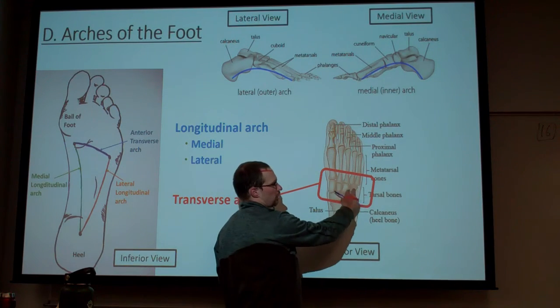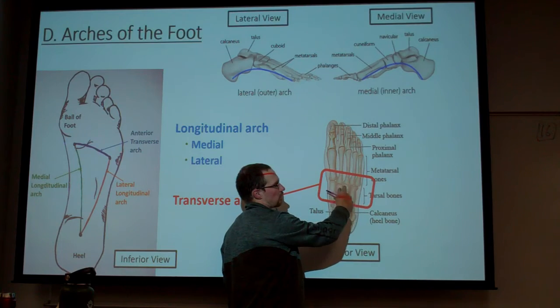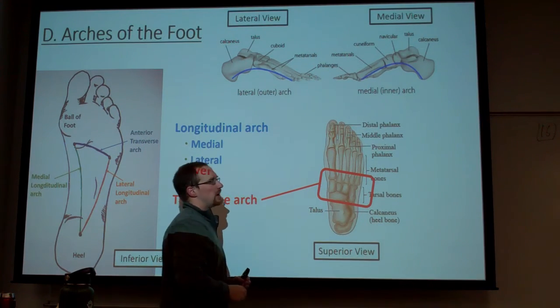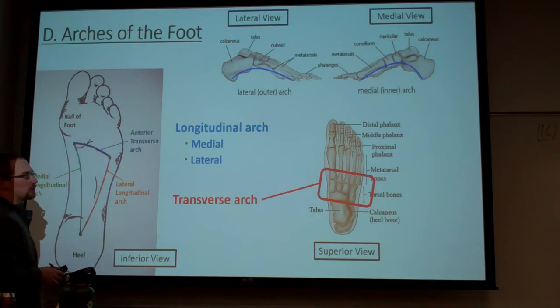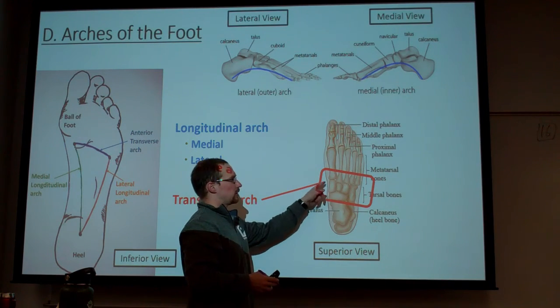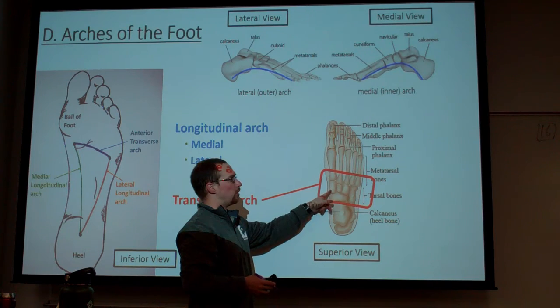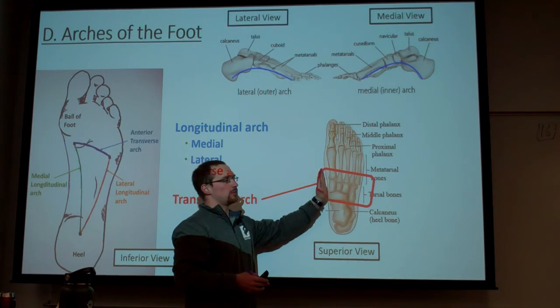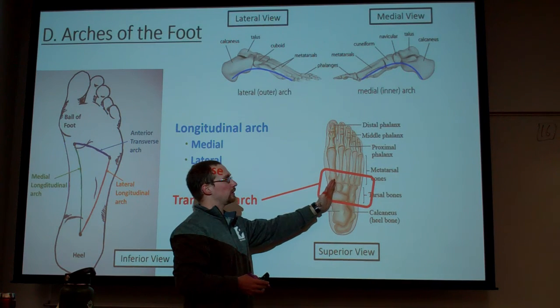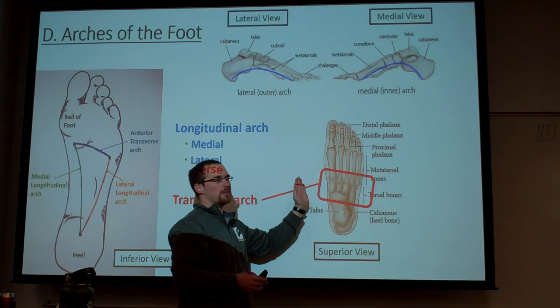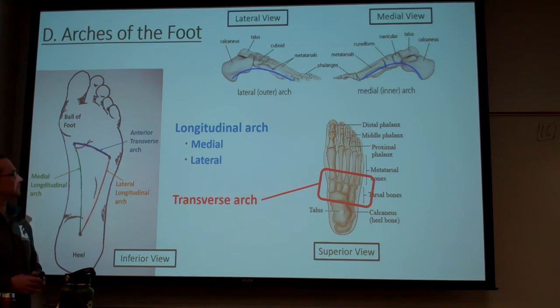The transverse arch essentially goes across your tarsal bones and the proximal portions of your metatarsals. So don't worry about the exact details, but if I ask you what is the arch that lies along the first tarsal bone, you should know that that's going to be the medial longitudinal arch, because that bone, the first cuneiform, is going to be on the medial portion of your foot. Questions about the arches?